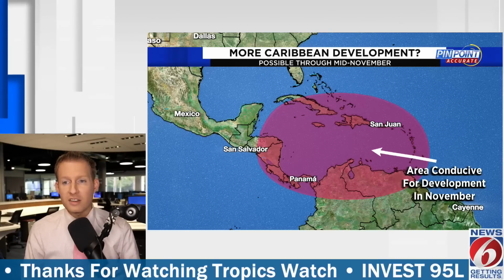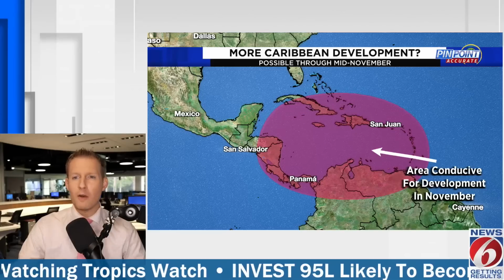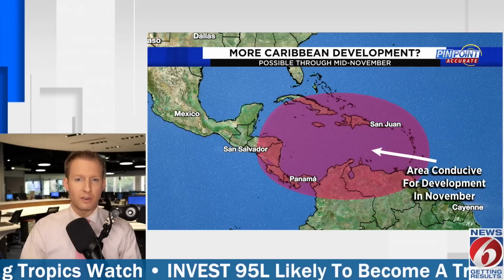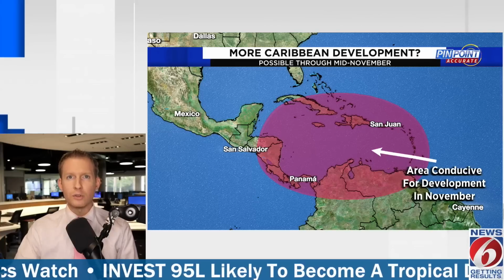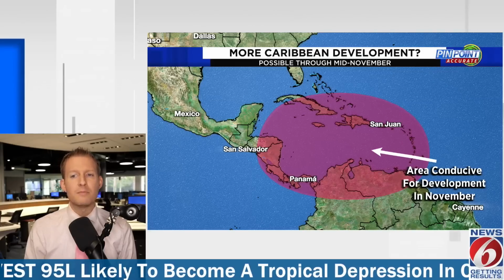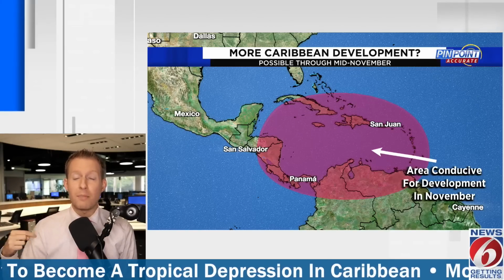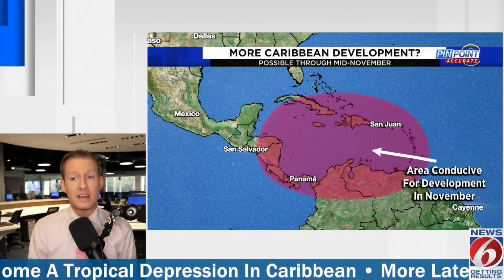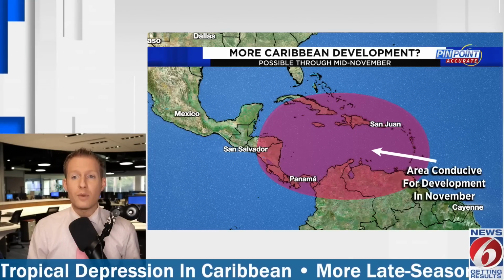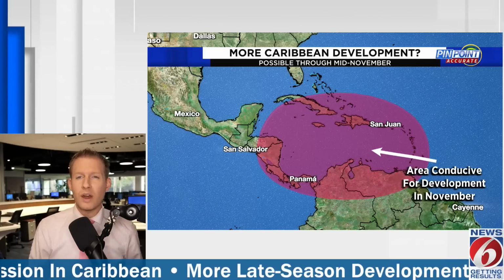It's due in part because of an entity known as the Madden-Julian oscillation. It's a flare-up of thunderstorms. It's a convective pulse, if you will, of clouds and rain and thunderstorms that goes across the globe every 30 to 60 days. So it's kind of that oscillation period again. And as it moves through this part of the world, it helps to enhance thunderstorm activity. We are going to be on the positive side of that, meaning that we are going to see that increased activity. Whether or not we can get something consolidated and organized is still yet to be seen, but there's going to be some active weather in the Caribbean over the next several days, or really over the next several weeks, again through the middle of November.